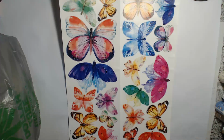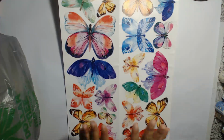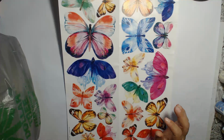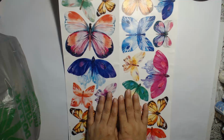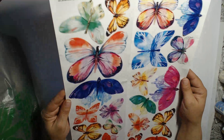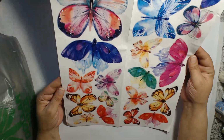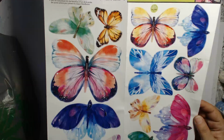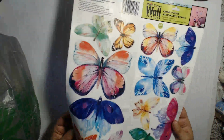And yes, so we'll see what we're going to do. Either I'm going to turn this into something for journals, or I'm going to turn this into something for a mixed media canvas. So let me know. But look how cute these are. Super, super pretty. Love, love, love the colors. So that's the first thing.